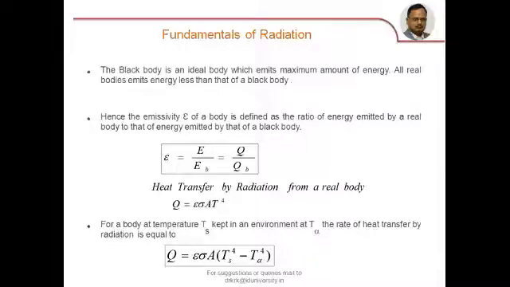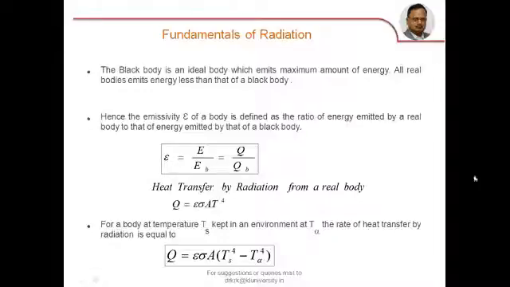If you consider only two, that is a body and the environment, with only one body in the environment at temperature Ts, since this Ts is greater than 0 Kelvin, the body emits an energy equal to epsilon sigma A Ts to the power 4. The environment is also at a temperature T alpha, the free stream or environment temperature, which is also greater than 0 Kelvin. Hence, this environment also emits energy at the rate of sigma A T alpha to the power 4.